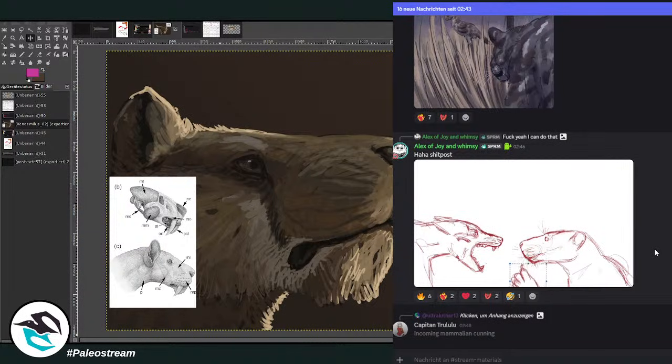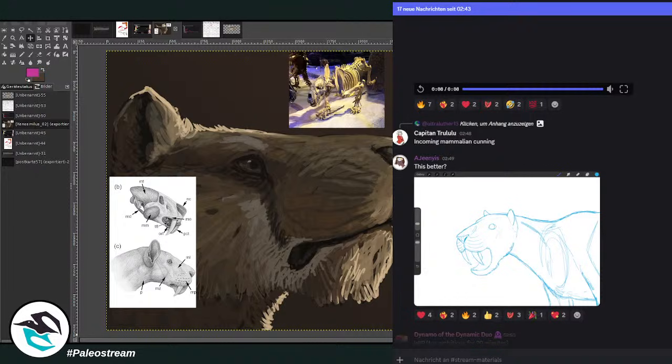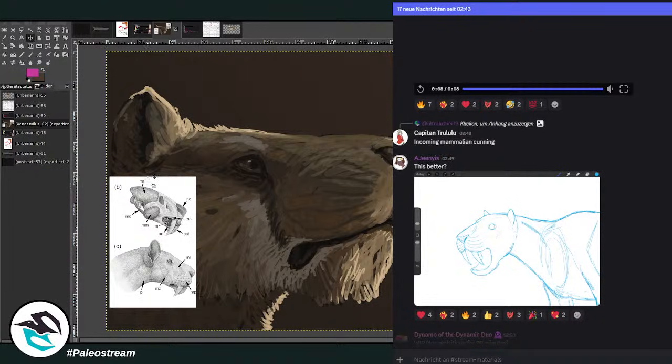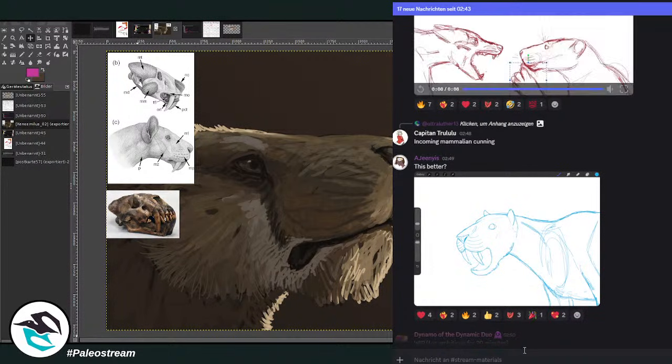Oh my god, we have a video here, by Alex. Beautiful. Oh my gosh. A genius coming in with an update. Yeah, this looks better. Keep in mind the lower jaw would be very deep. It's one of these things in modern day cats you never really appreciate, because the way fur and soft tissue work together makes the lower jaw partially disappear oftentimes from certain angles. It's weird how that works. But yeah, these guys would have more down here, but we're getting there.